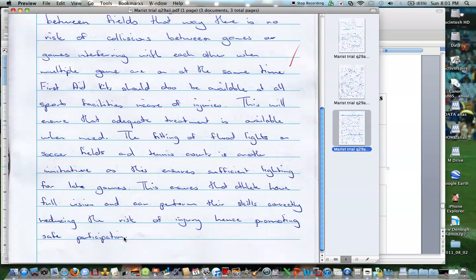Most students, as I've already mentioned, cover the syllabus dot point quite easily. But the students that performed a lot better, that were getting the 7s and the 8s out of 8 for this question, were able to relate it back to the question and talk about the safe participation in sport. That's what the strength of this question was. But overall, I thought students answered this question quite well. But it was the students that could relate it back to how the syllabus area promoted safe participation and use those words in their answer that were able to achieve the best marks for this question.